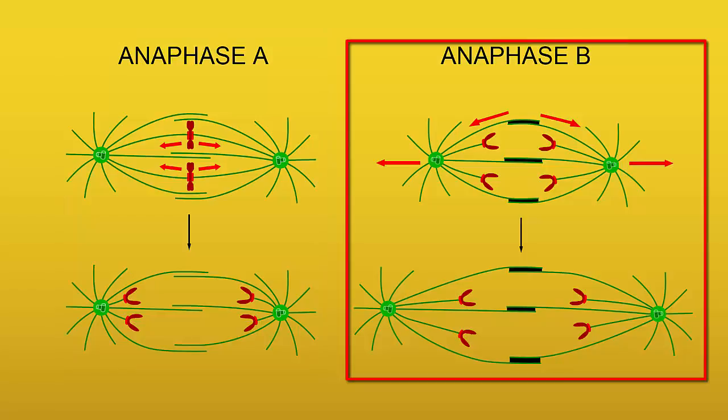Next, we have anaphase B. The overlapping microtubules slide over each other, pushing the 2 poles of the cell away from each other. This helps to elongate the cell for easier splitting of the 2 daughter cells during the last step of mitosis. Can you see that the sister chromatids of the chromosomes are now equally distributed to the new daughter cells? Anaphase is now complete.